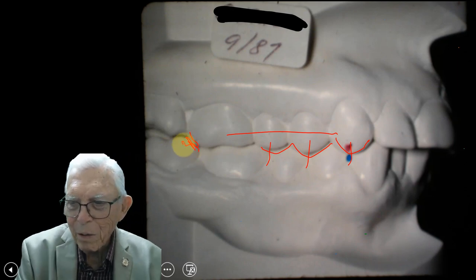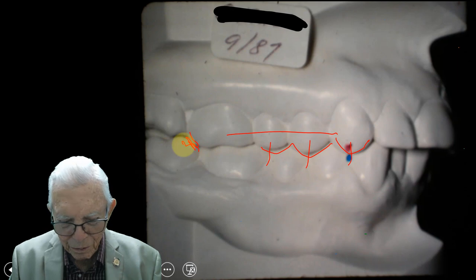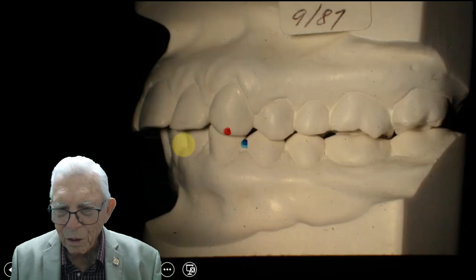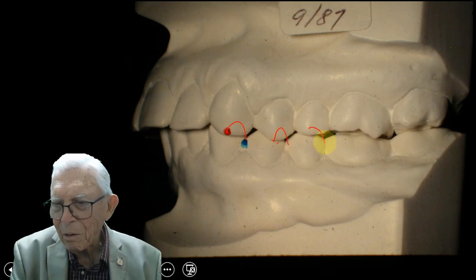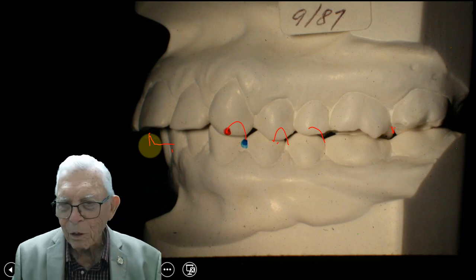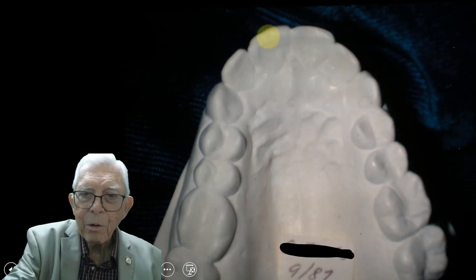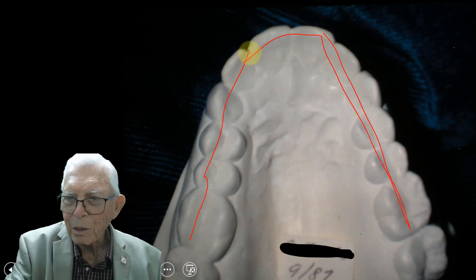There are just some cusps back here, and the anterior is off up front because the other side of the mouth is not lined up. On the other side we've got a Class II occlusion — this should go there but it's not back far enough, so you need to bring it up. Your midline is going to be off on this case. Both of these arches are narrow — she's like an arrowhead right in here — so we're going to expand this.